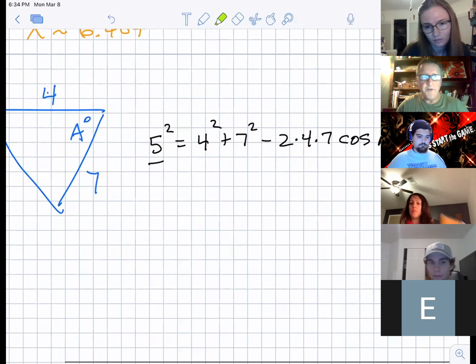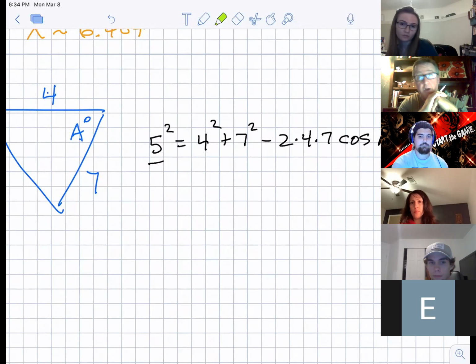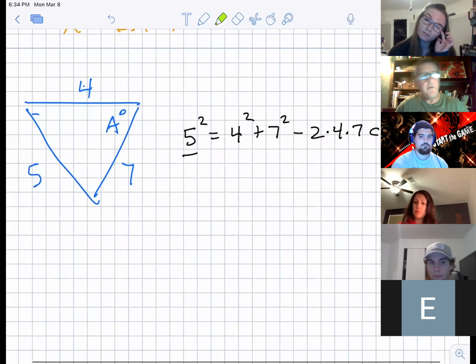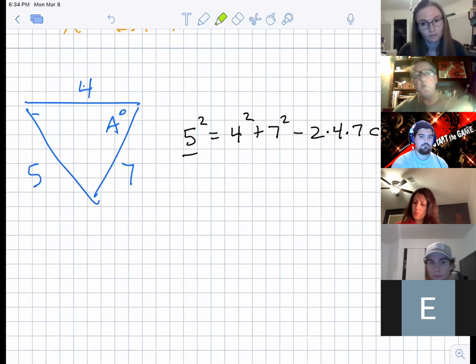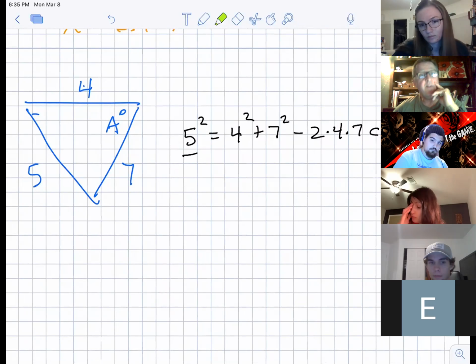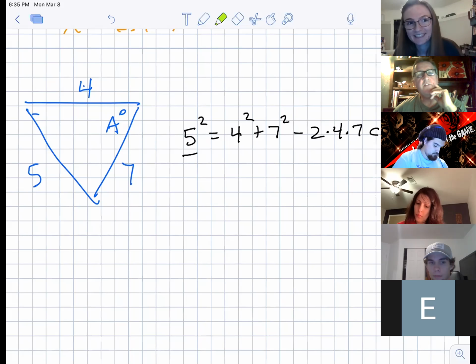But I'm going to give you a second to think about that. You should be able to solve for cosine. That's why you practice those boring equation solving problems earlier. Here's a place where it's actually kind of cool. So can you solve for cosine? Notice, unlike that ridiculous question we started the class with, there's not a whole bunch of cosines and sines. That's not cosine of 2a, none of that nonsense. It's just cosine. So get rid of the 4s and the 7s and the 2s and all that stuff. Do you understand what order to get rid of that stuff in? Let me give you a second to either get this right or get this wrong.